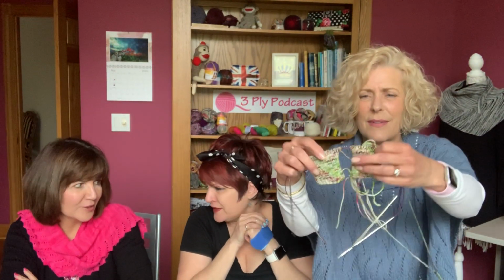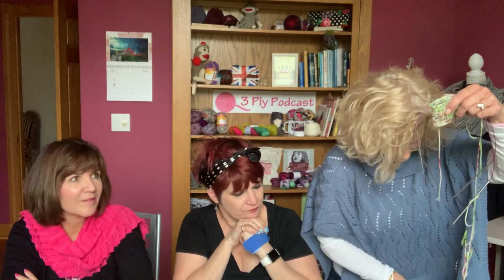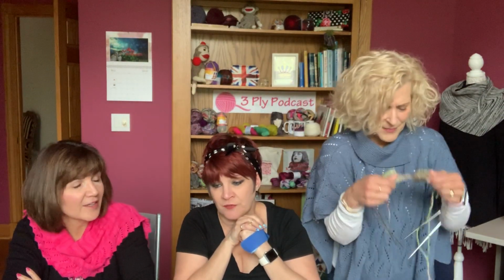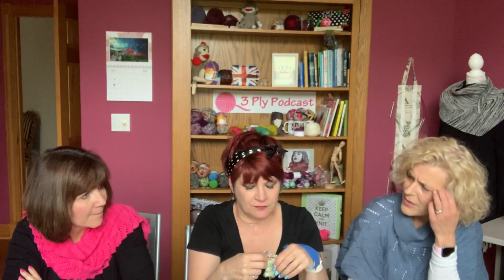And that is a pretty colorway. Lolo Did It, Rotten. And what's her base? It's Plush Sock. So I haven't decided if I'm going to do different heels and toes yet, but it's really nice yarn. It's very cushy. And I know I've used her yarn before for a pair of socks. I don't know how long ago it was. She's got a very nice product for sock. I think she's very successful. Yes. So, but really, really cute.